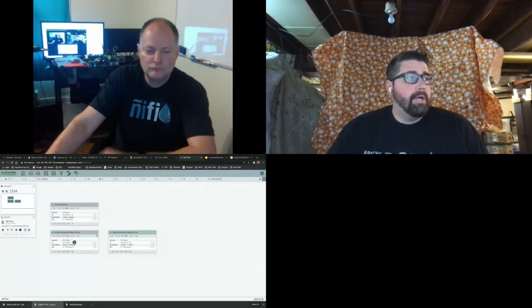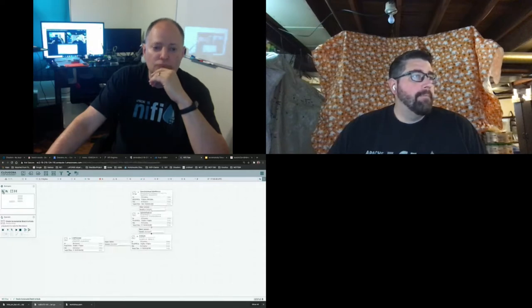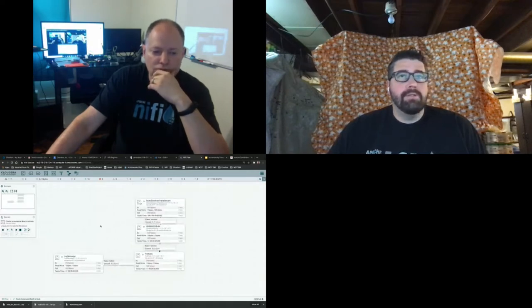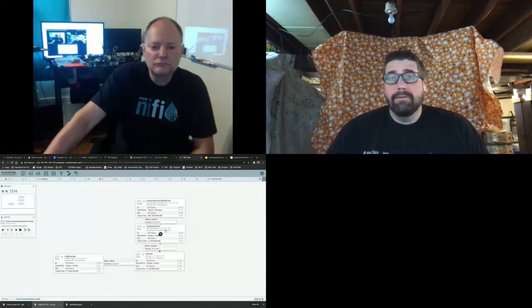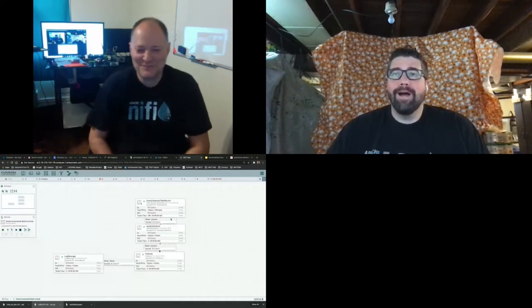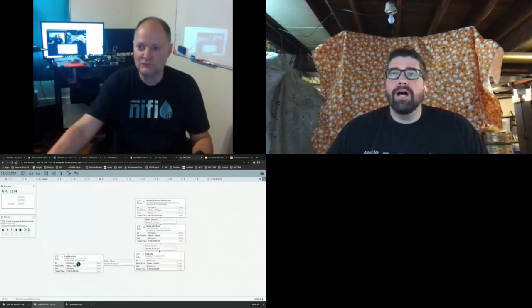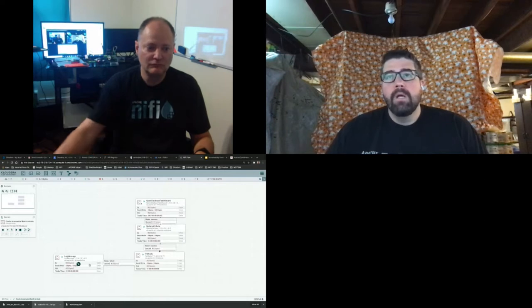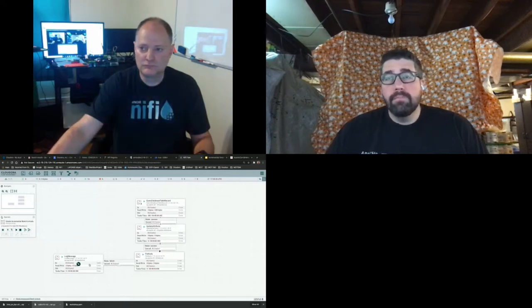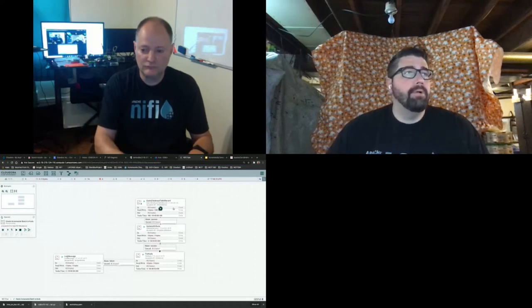So first I'm going to make this a little bit bigger and show this pushing to Kudu, and you're going to see the Kudu design and the Hive design are a little bit different. This is it. It's literally four processors, and one of them is just in case there's a failure, I'm routing it to a log message so I can go take a look at it. I could route the failure of the data to a file system, so that I never lose that data and can see what exactly happened to it.